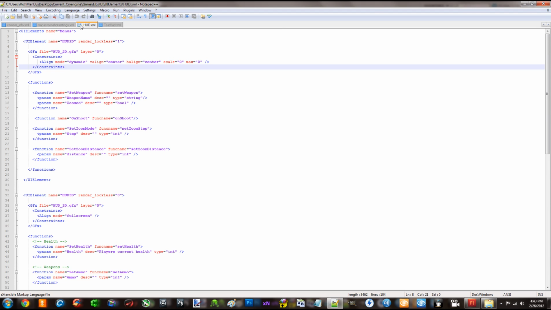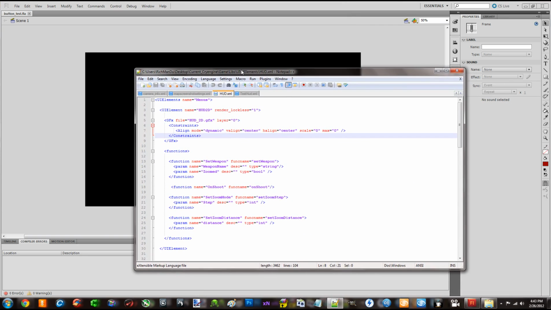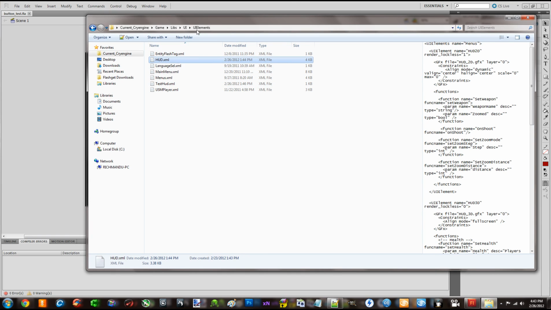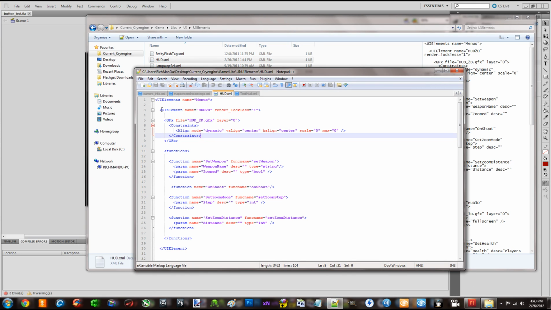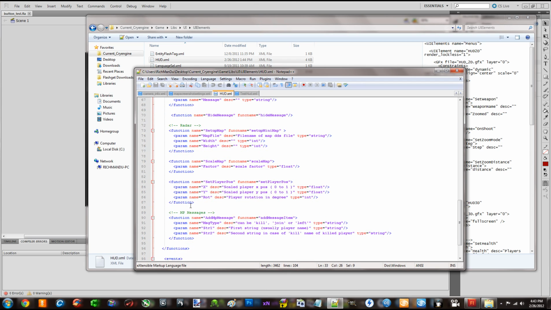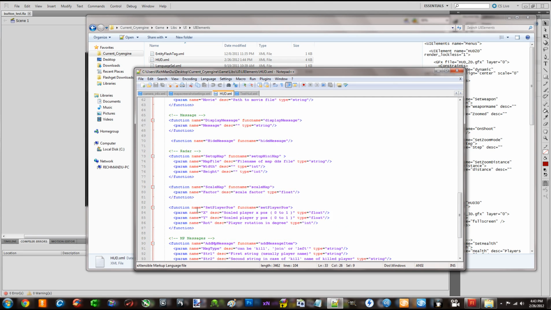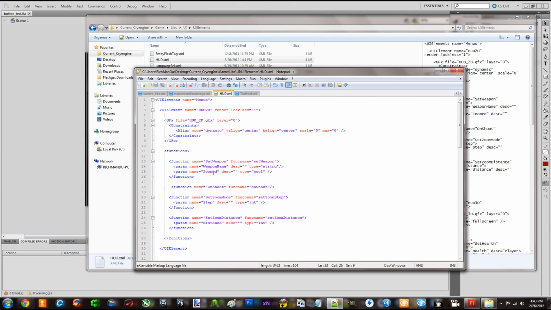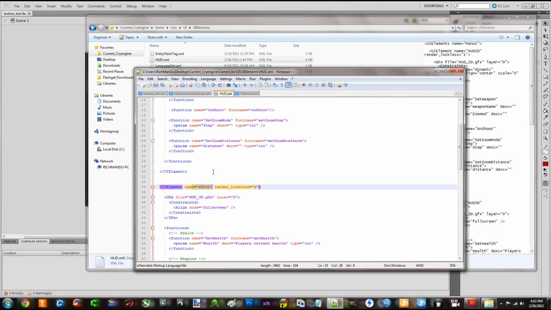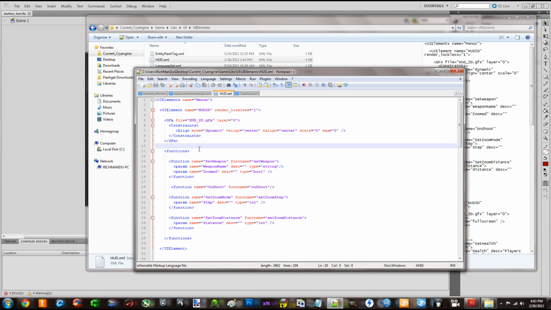So again, this HUD.xml, which is right here, in the UI elements registers all of these elements, HUD 2D, HUD 3D. That's what it does. This XML file registers those elements, those flash files, so that CryEngine knows that they exist and they can be used.